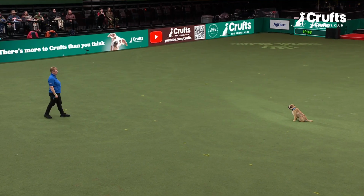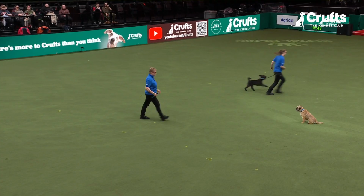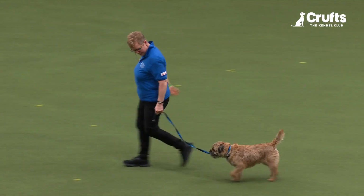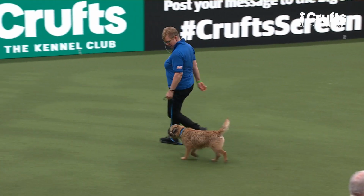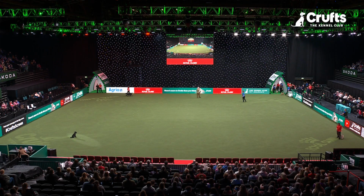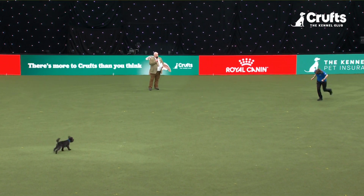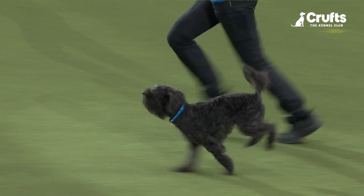There we are. So a nice stop on command. And we always go to the dog then to clip the lead on. It's pointless stopping the dog and then recalling it again. So back to the dog. Here we're going to see that again, I think over a slightly longer distance, so we're starting to build it up now. Quite a distance. And we're going to try and stop the dog. Lovely stop the dog there. Oh, got up again. Got a bit too excited, he'd done the right thing. So we're building it up.